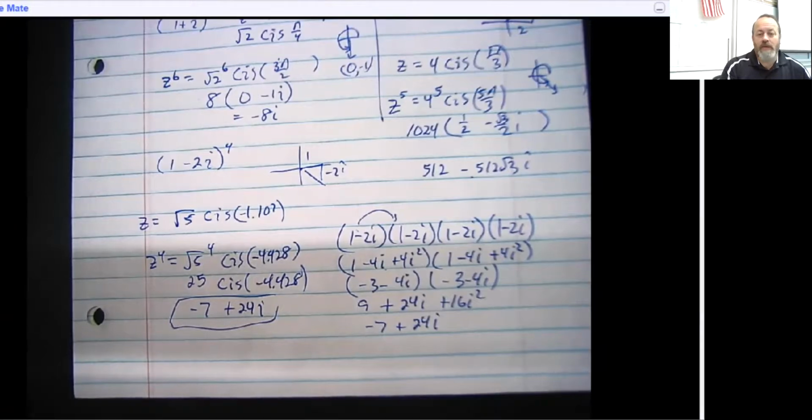So that's anyway the end of the journey that I have for De Moivre's Theorem Part 2. In the next video, we're going to go ahead and change some of those exponents. Instead of raising it to the second or third power, we're going to raise it to some fractional powers and investigate some roots.